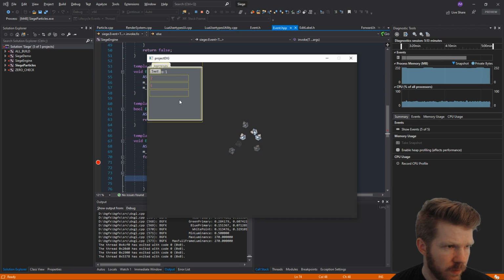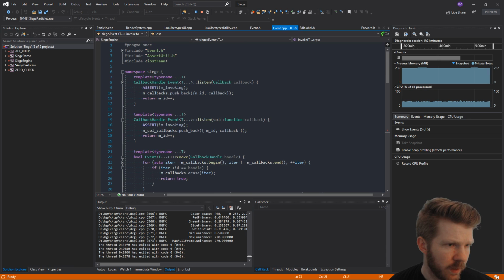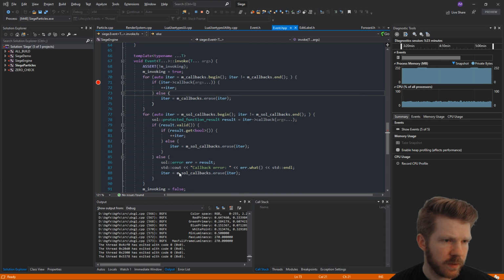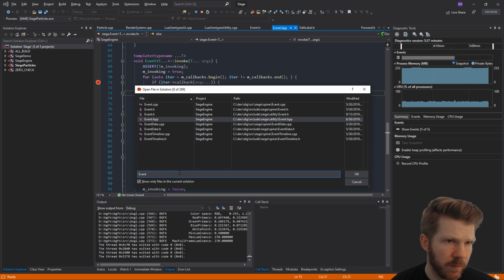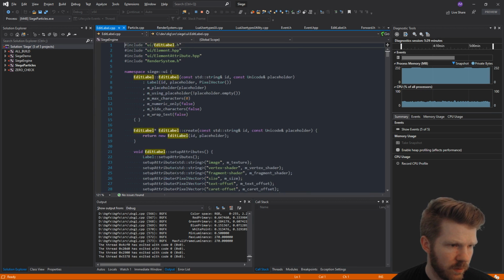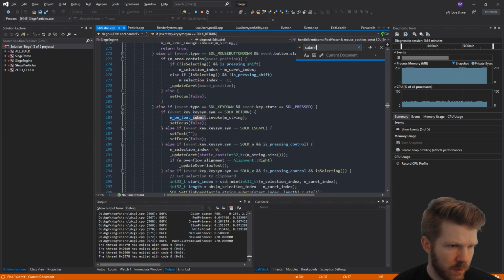Should have broken. Empty, callback, listen. Okay, let's go to exactly where we are using this, which is edit label submit.